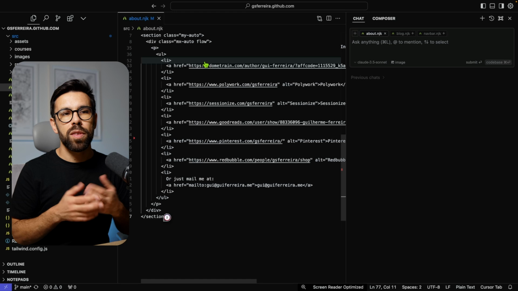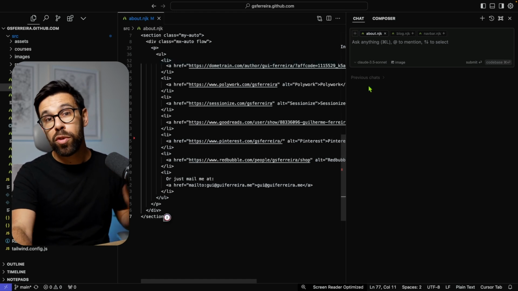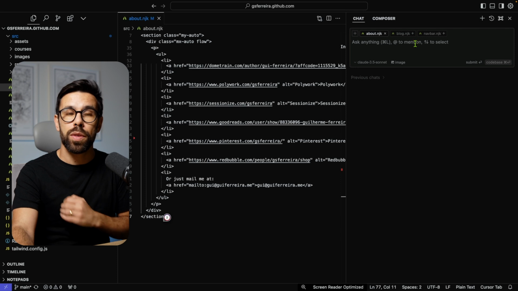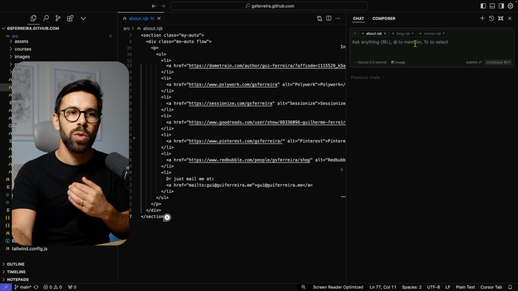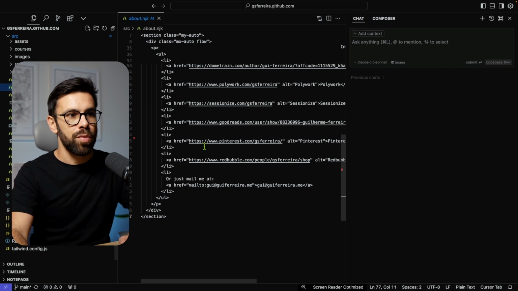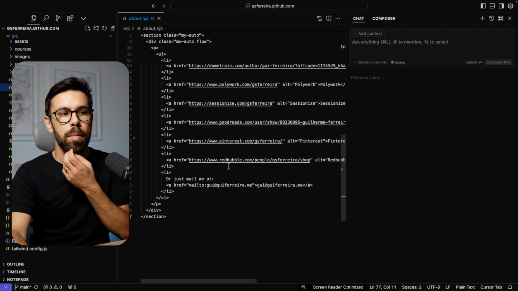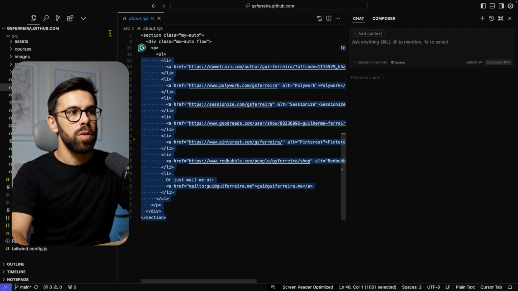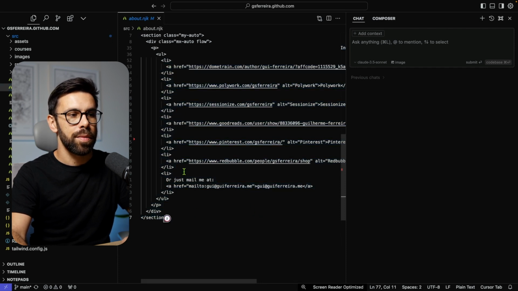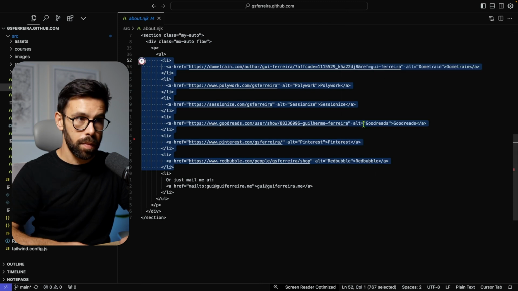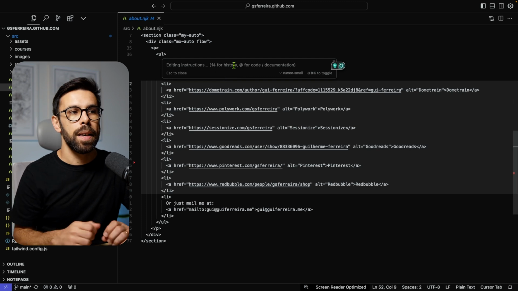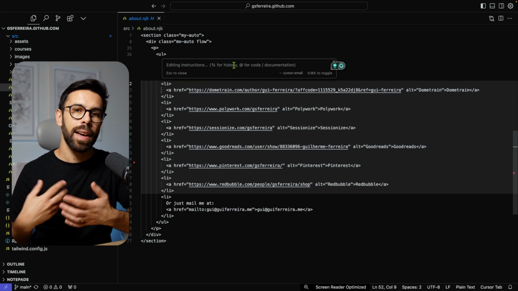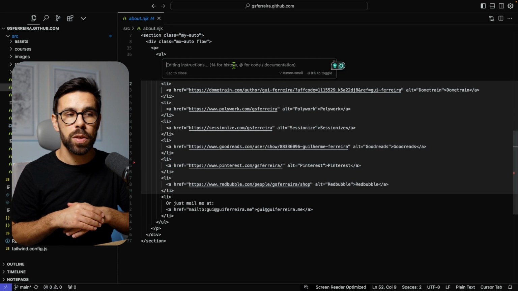So, a quick demo on the types of things that you can do. If you have used GitHub Copilot, you know this experience, but let me tell you that once you start using Cursor, it will go one step further. For example, I want to add to my blog my link to Bluesky. So I could come here, since I have all my links here, and I could do Command K, which will open this small window where I can type and chat with Cursor.